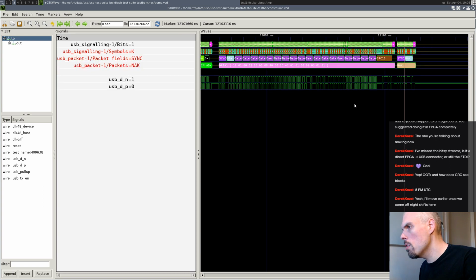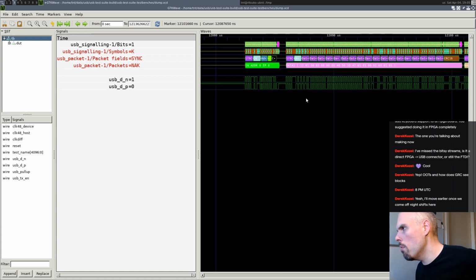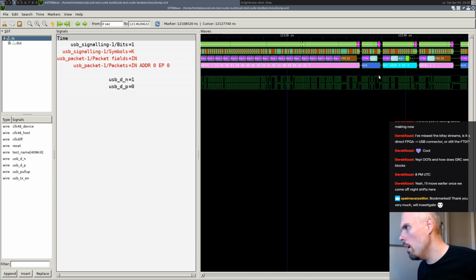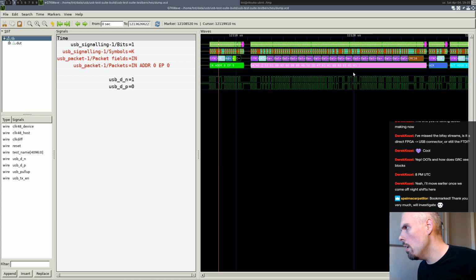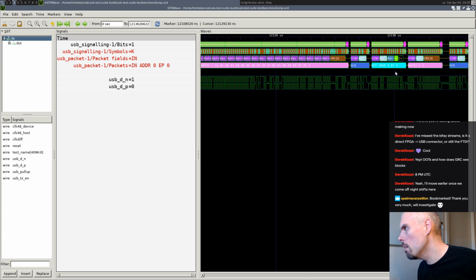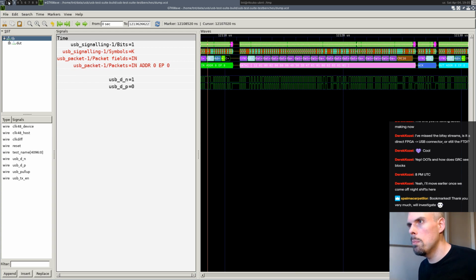Okay, so it should have finished. Yes, it did finish. So now we have what we want. We send the IN packet. The device responds with its device descriptor. We NAK, and we ask again, and the device sends us the same data again, which is exactly what we wanted. So assuming the test passed.